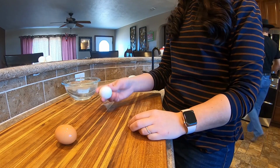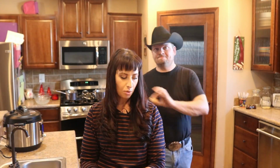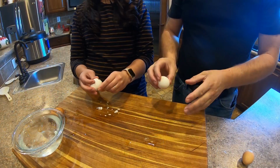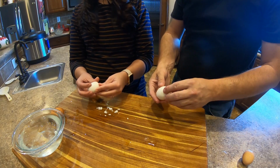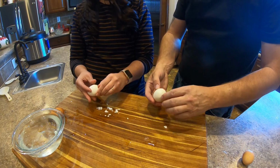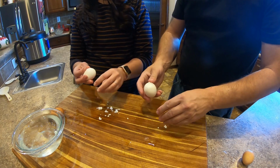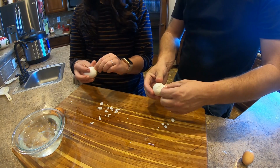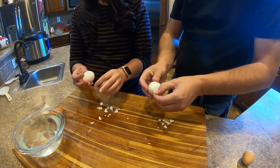These are our baking soda eggs. These are control eggs. Okay, you peel those. Do you have a trick for peeling eggs? Yeah, so the bottom, I always smack the bottom because that's where the air pocket is. And try and get underneath the membrane. And if you can get the membrane to lift. Okay, so these are control eggs. So you gave me basically the hardest one. It's a good representation though of what a fresh egg is like to peel and why we struggle with it so much.